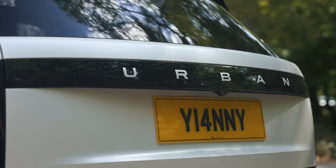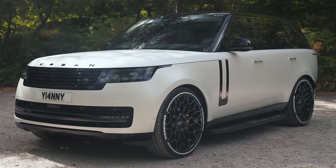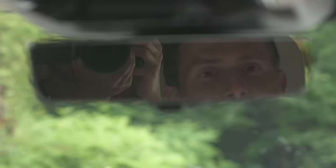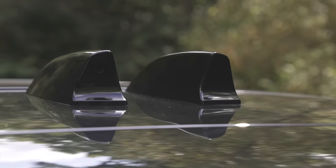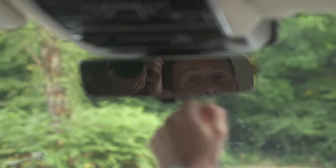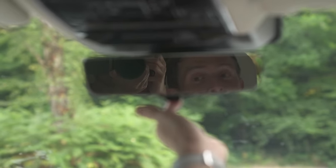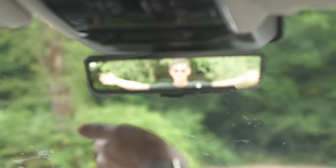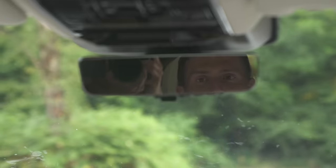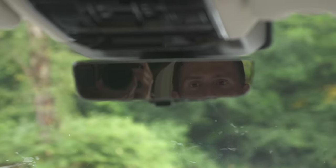It's not all negative though. Here's five good things about this car. If you've got someone tall sat behind you and they're blocking your view at the rear view mirror, don't worry, that second annoying aerial on the roof of the car actually houses a camera, which then feeds into a screen which is hidden behind this glass. Look, all I have to do is flip this switch and now I can see another person blocking my view and I have no tech to see past them.